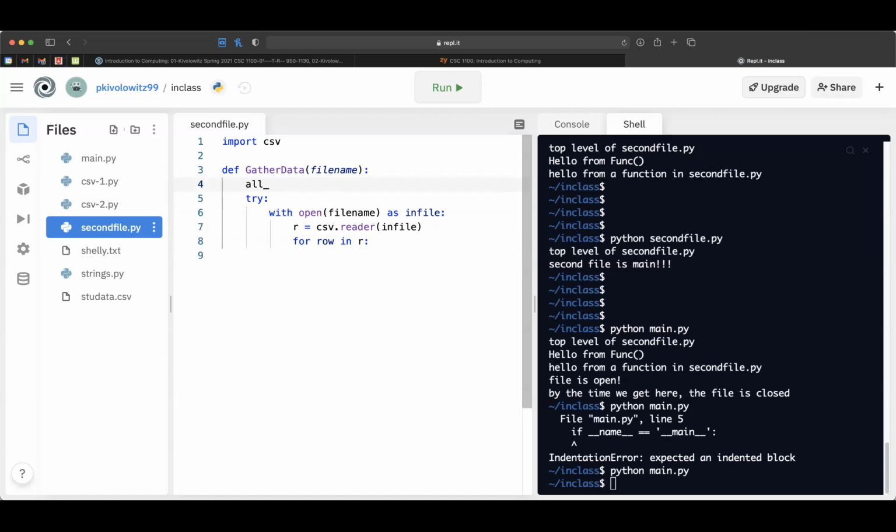So all rows is a list. Does anybody remember how to append something to a list? Then just dot append. I'm famous for these white horse questions.